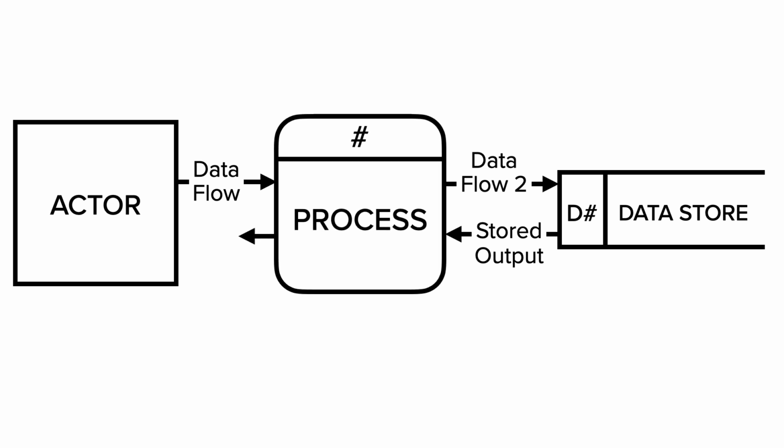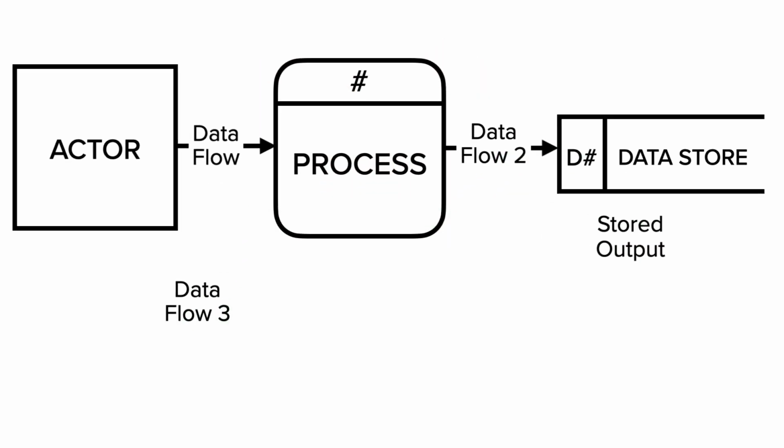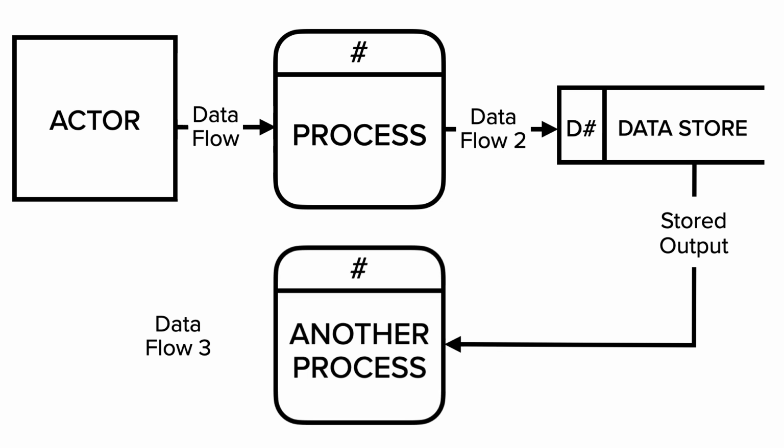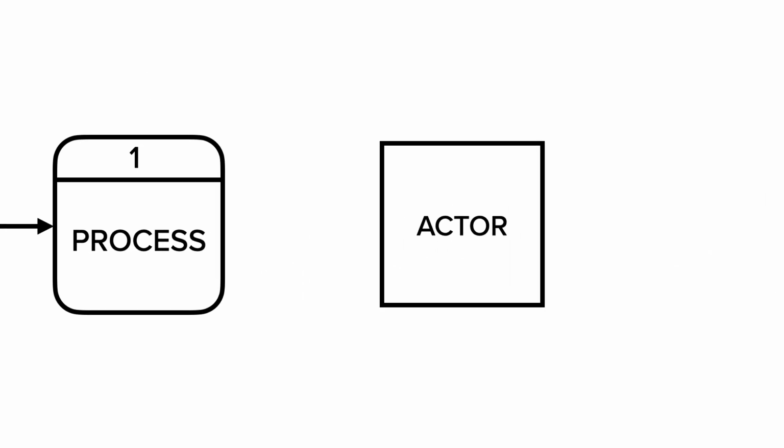So to have the same data go back through a process as what was outputted from a process, well, it isn't technically incorrect, but it doesn't make a whole lot of sense. So typically, as a data store implies, that's just where data kind of rests. It hangs out. It's not transformed. The data that's stored in a data store is going to be used by another process, as I have represented here. And so that's the more correct way to actually use data stores within a data flow diagram.